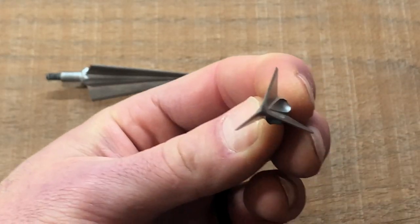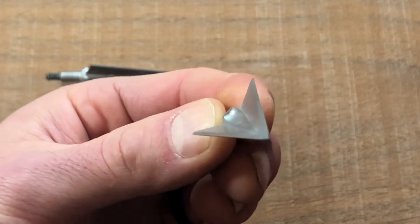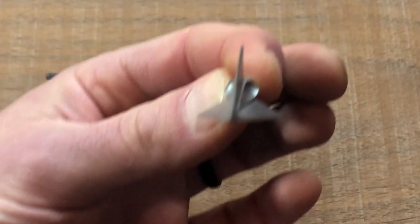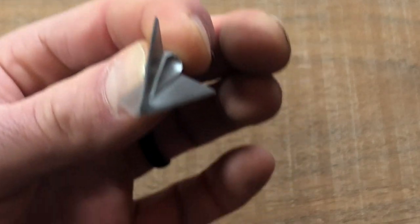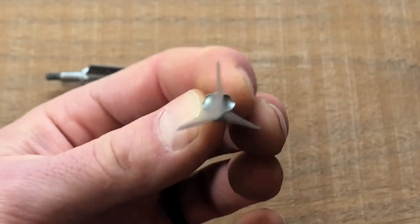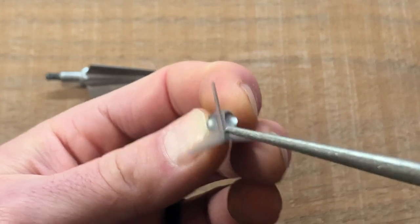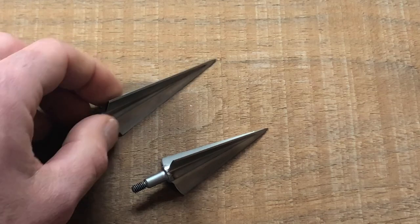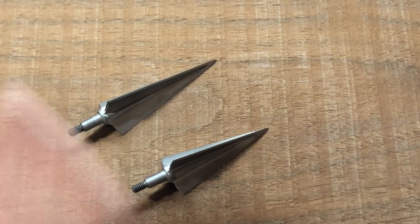So when that comes down, you can see how the aerodynamics, that thing just stabilizes and just stays. It doesn't want to plane like a lot of three blades like to plane and float. So this one took that out of it with that aerodynamic spoon technology. Okay. That is it in a nutshell.